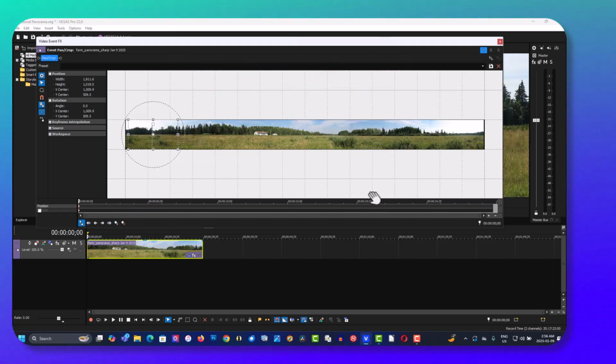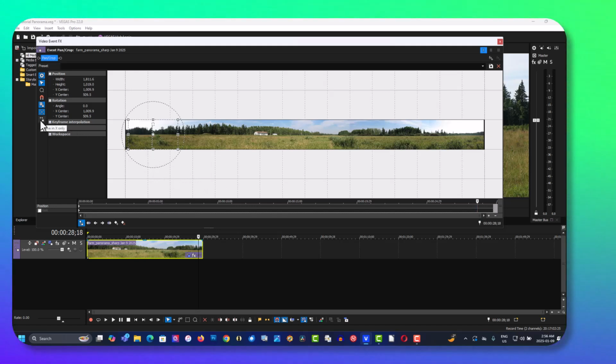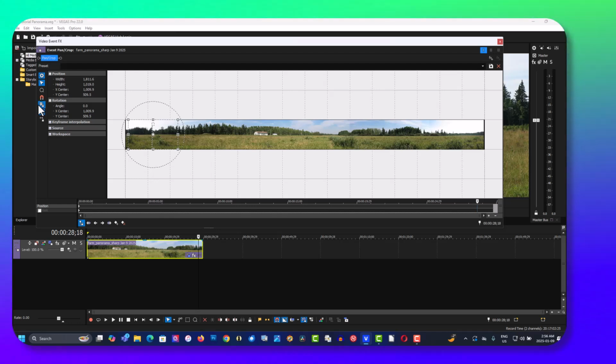Okay, so what we're going to do is lay down a keyframe here. It will be created for us once we're finished. Now, before you do anything, make sure you set this to move in X only. So that means it's going to go sideways, not up and down. Lock aspect ratio has to be selected as well. And now let's create our video. So grabbing this here, drag it all the way to the end. You can see it laid down a keyframe for us right there.